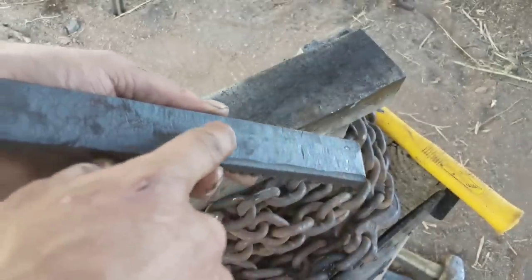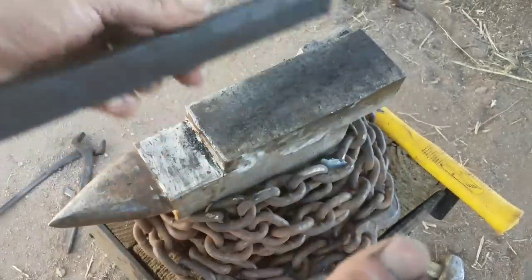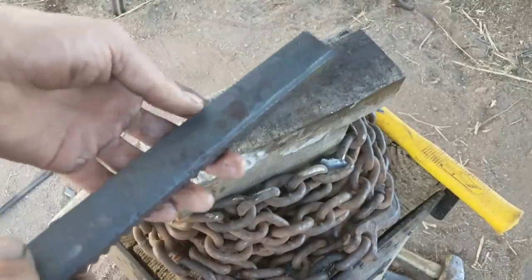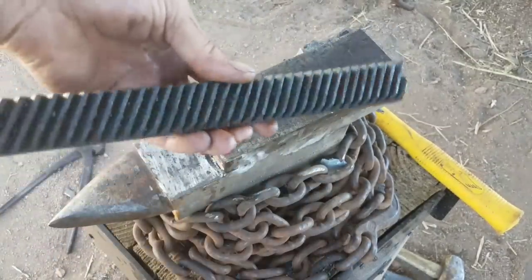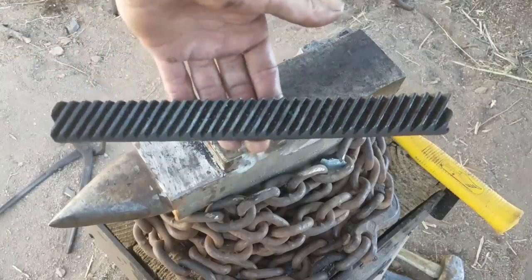And then I'm going to mill some slots in it so it'll basically encapsulate the tang of the knife. And then if there's enough material left, I'm also going to try to make a guard out of it, which should make for a pretty epic knife. All right, let's get started.